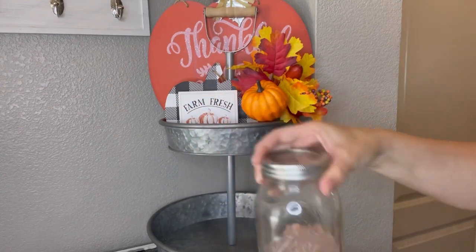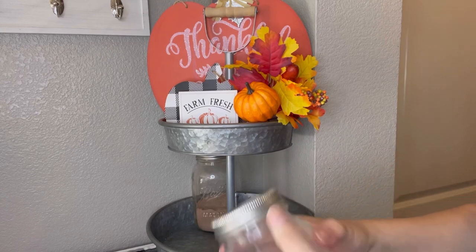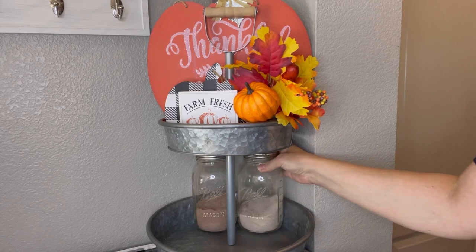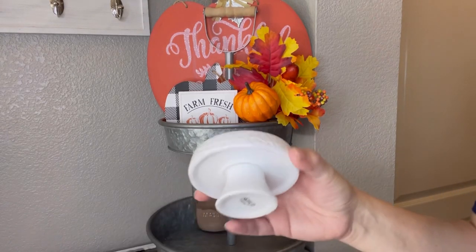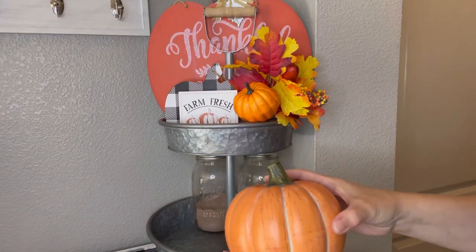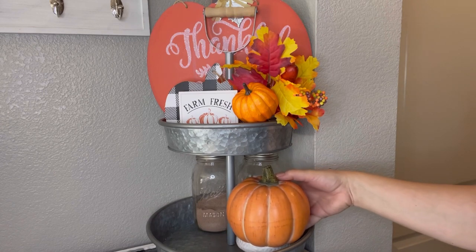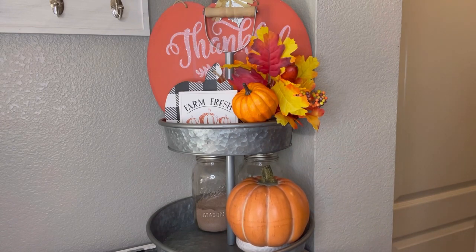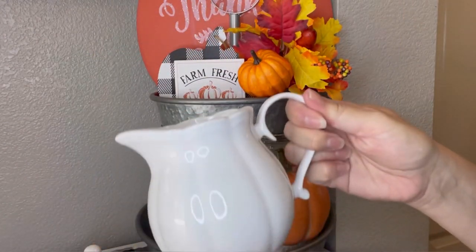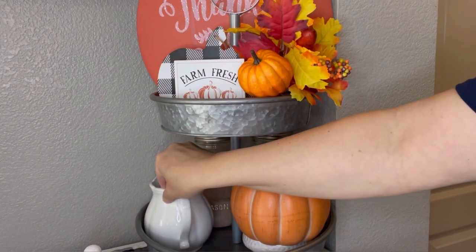Okay, now I'm adding my hot cocoa mix, of course, and then I'm adding my instant coffee mix. And I always have those there just in case. I got this cute pumpkin at Home Goods, and I'm placing it here on this white little stand. I think it looks cute there. What do you think? And then this year in Ross, I found these beauties. They were like $2.99 each, and I thought they were a steal.